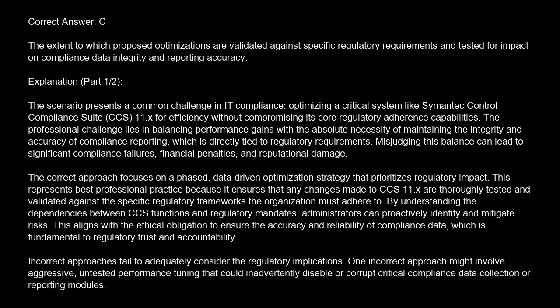The professional challenge lies in balancing performance gains with the absolute necessity of maintaining the integrity and accuracy of compliance reporting, which is directly tied to regulatory requirements. Misjudging this balance can lead to significant compliance failures, financial penalties, and reputational damage. The correct approach focuses on a phased, data-driven optimization strategy that prioritizes regulatory impact. This represents best professional practice because it ensures that any changes made to CCS 11X are thoroughly tested and validated against the specific regulatory frameworks the organization must adhere to.